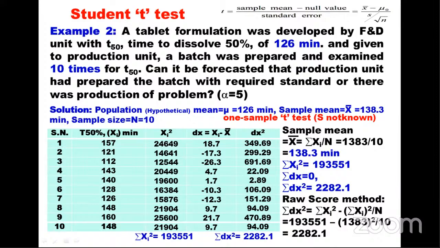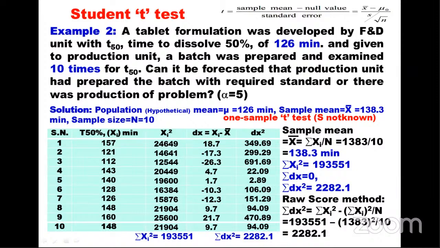T test is for mean only, the difference of means. It was measuring the differences in the mean. And again, T and Z resemble each other, they are somewhat similar. The difference is in terms of number of samples.